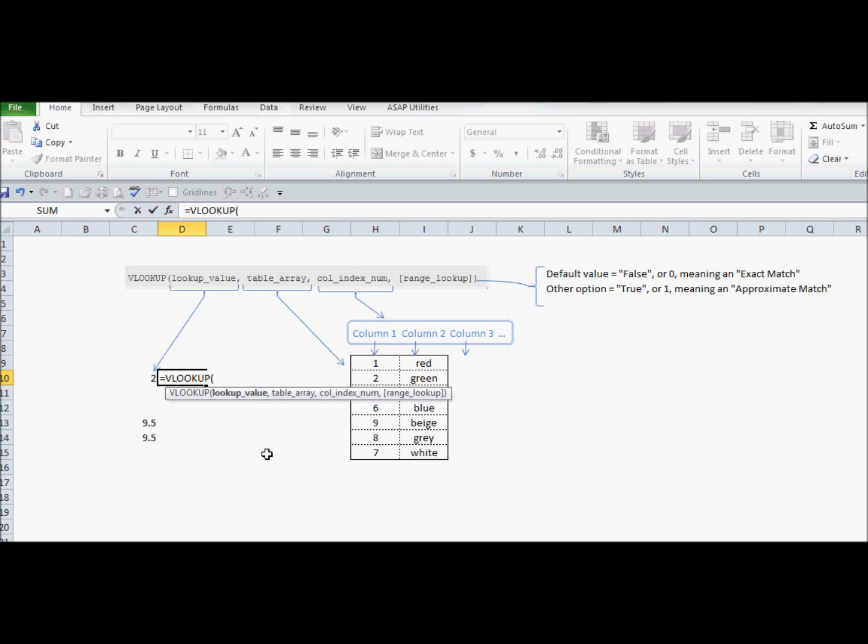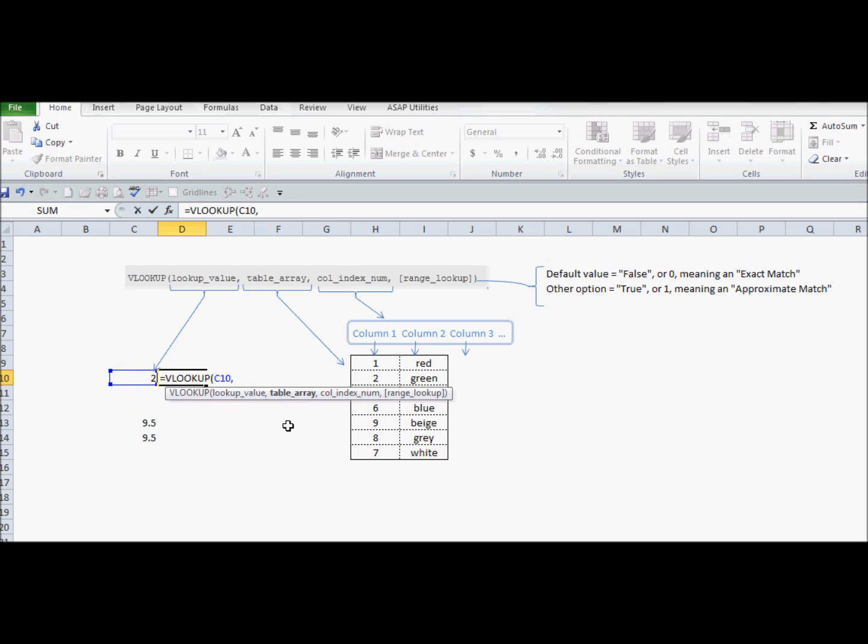Now as you work through the formula, the pieces that are required in the formula show up. The bold items are the items that you're looking to populate next. Each of those items defined for the formula are also separated by a comma. So in the first case, in this example, what we're going to do is find the cross-reference value for this number 2. So the lookup value in this formula is going to be the 2. Select that, or you can type in C10 and hit comma.